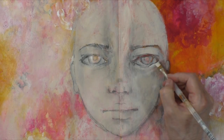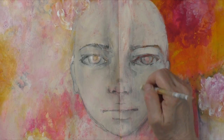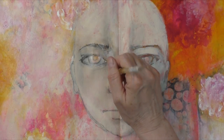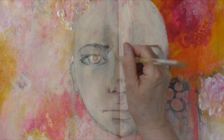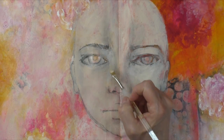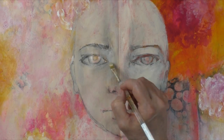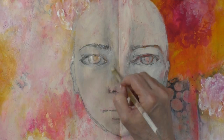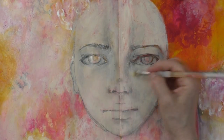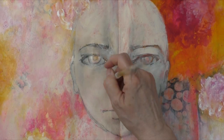Ooh. I keep adjusting the eyes with the paint here. Let me just add more paint here. Yeah, because when I was working the graphite in, or the Graphitone here, it removed some of the paint. I was probably rubbing too hard, and like I said, there's so many layers of paint under there that I'm not surprised that it starts lifting, you know.